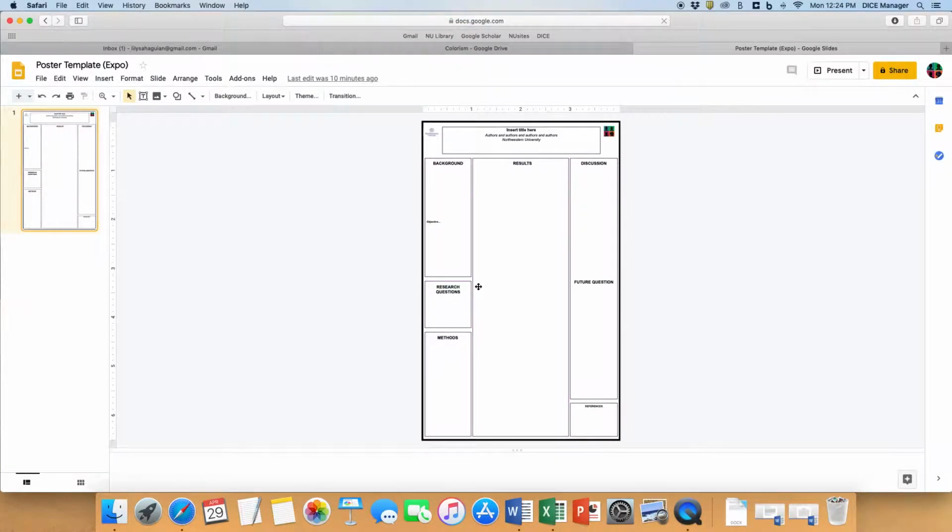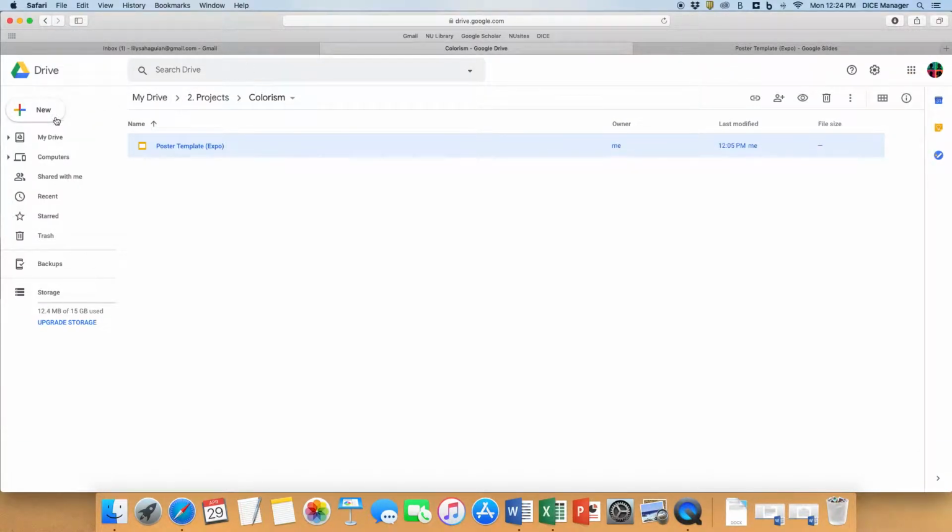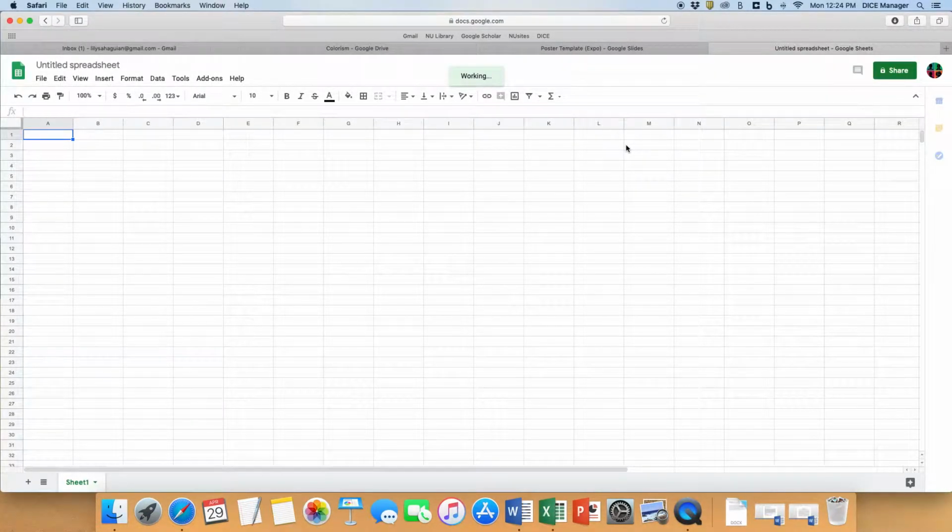Great. So if you want to insert graphs, what you'll want to do is go back over here, and you will create a Google Sheet, much like how you would do in Excel, but the idea here is to keep it all internal. So your A column will be your x-axis, and your B column will be your y-axis.